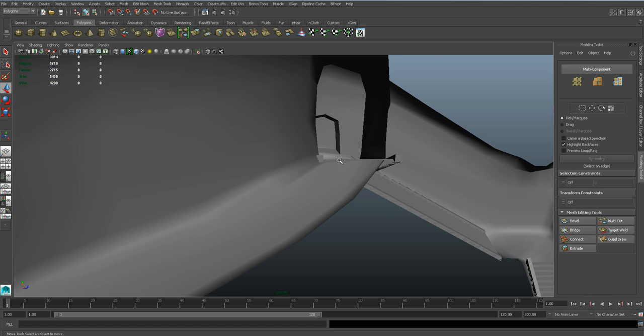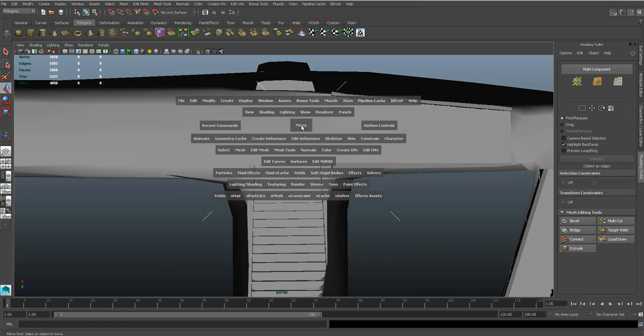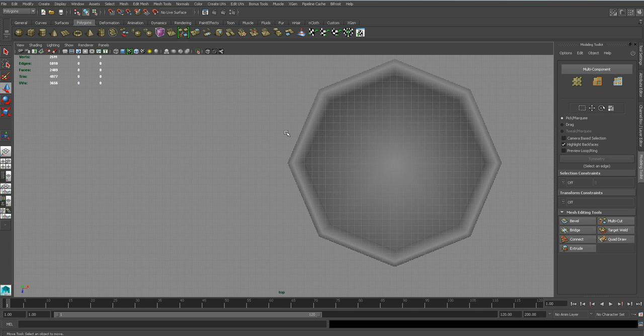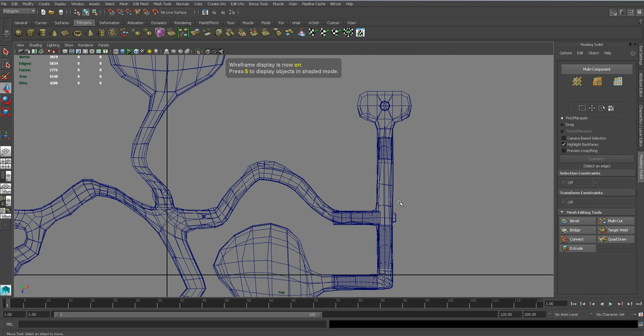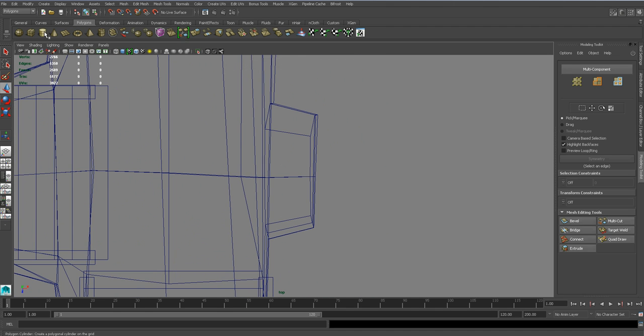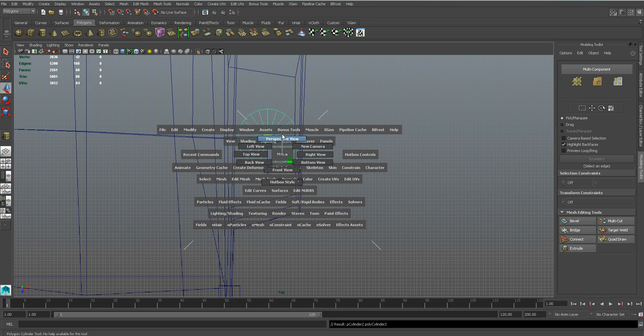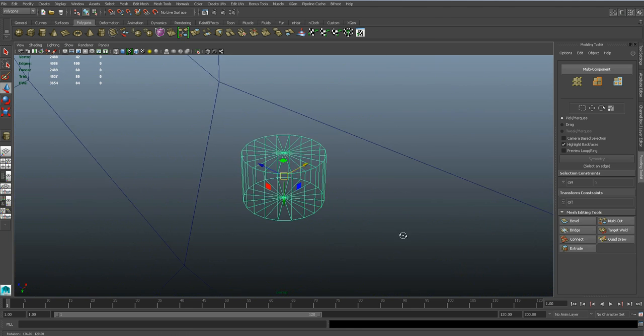So we created this alcove here for a reason, so we can actually add something. So I'm thinking about like a large fountain or a vase of some sort. So I'm gonna create a cylinder, something like this. Just give it some height. Oh, there it is.